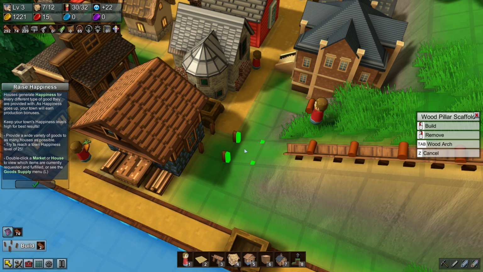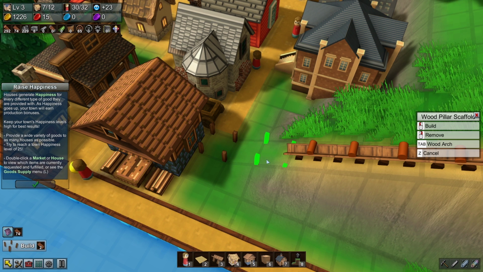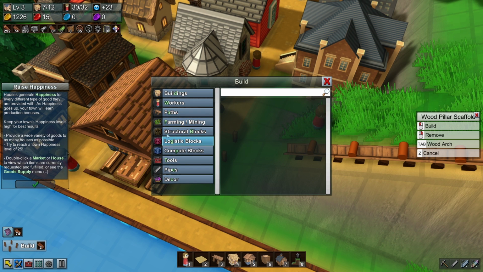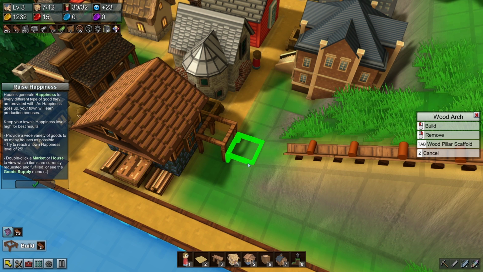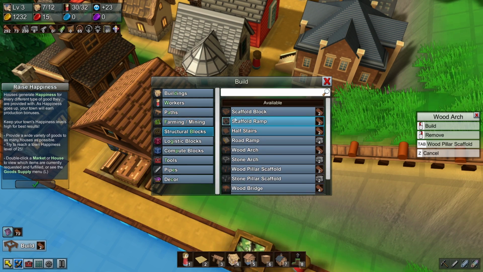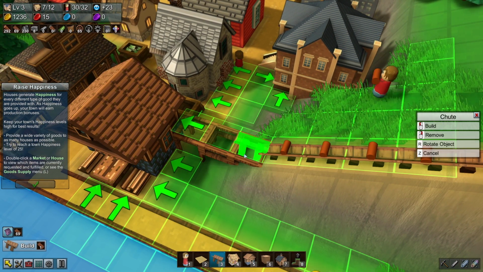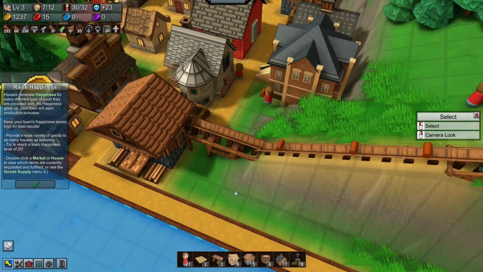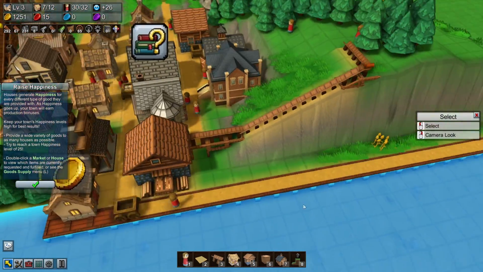I would like one... sure, we'll get an arch. Wooden arch there. And then two regular scaffolder blocks right there. And then this one can just deliver it in through the roof, through the upper windows of the lumber mill.